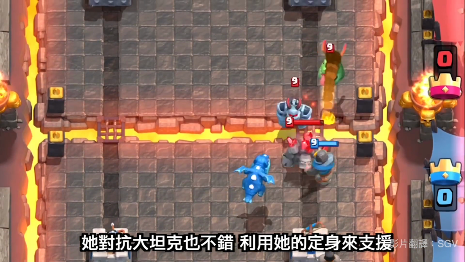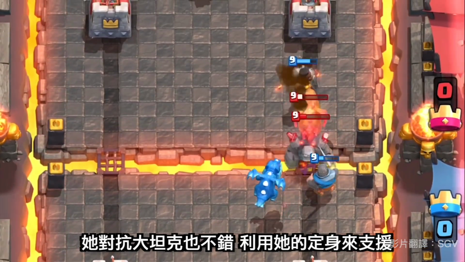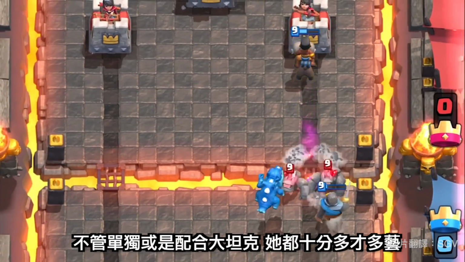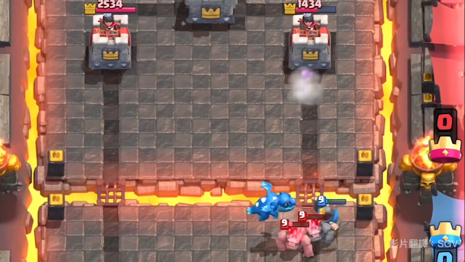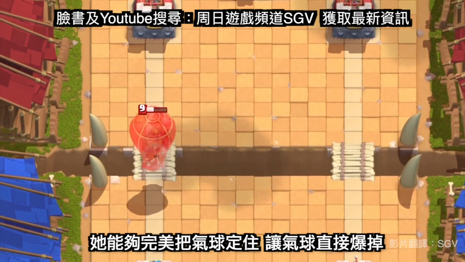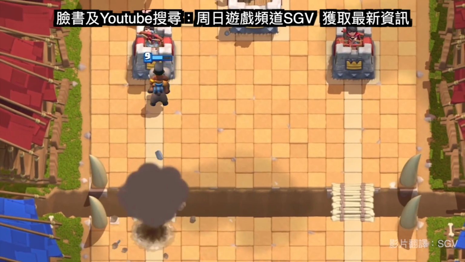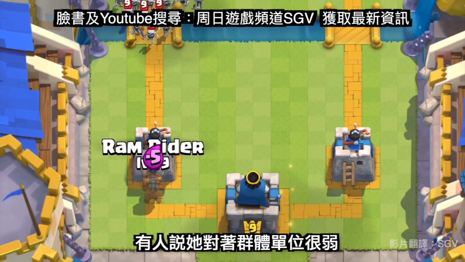She's quite good with big tanks. This really utilizes her snare ability to support units. She's very versatile by herself or even with big tanks. Now with her really long snare duration, she can completely immobilize a balloon so long as that balloon is by itself. Some say she's weak against swarms.